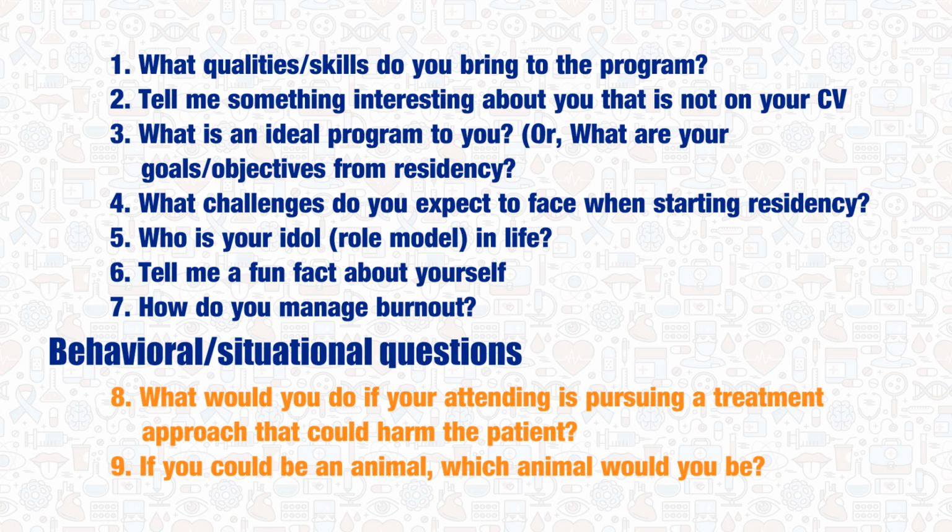Another question that could be asked is, what is an ideal program to you? This question can also be reworded and asked differently as, what are your objectives from your residency training, right? Because they both kind of point at similar things. The point is, what do you want to achieve from your residency training? Where do you see yourself right after your residency training, and how can your residency training help you get there? You see how many ways there are of asking the same question. So really, you want to highlight what's important to you. It's a good question to ask. What are you trying to achieve from residency training?